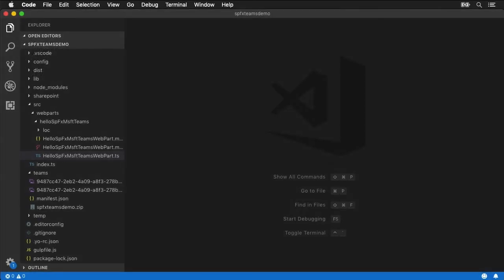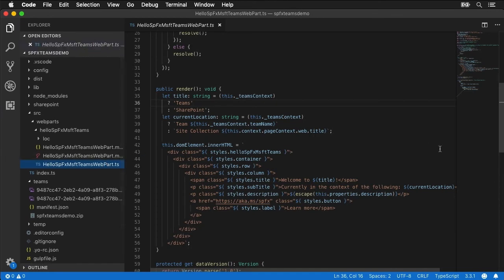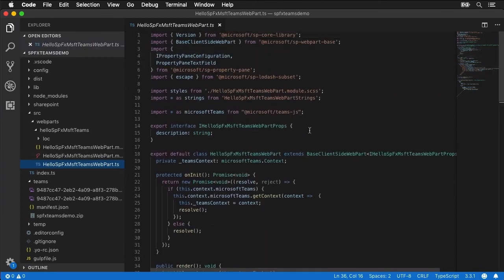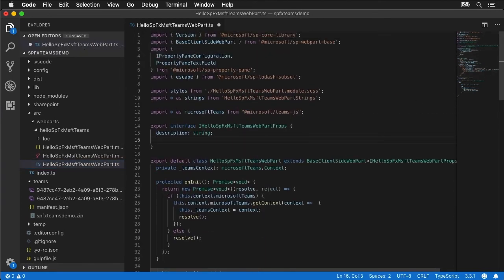Now in this last demo, we want to take a look at how we can extend our existing application so that we can have additional configuration information inside of it. But I also want to see how we can control if in Microsoft Teams you can only do the configuration when the tab is created and not later. So what we're going to do first is add in a new custom property. I'm going to come over here, and we'll just call it a custom setting that's of type string.